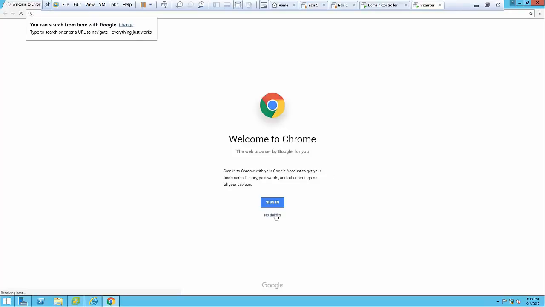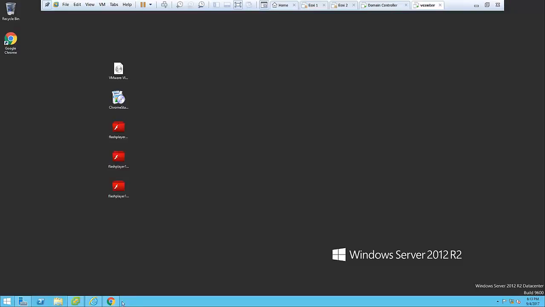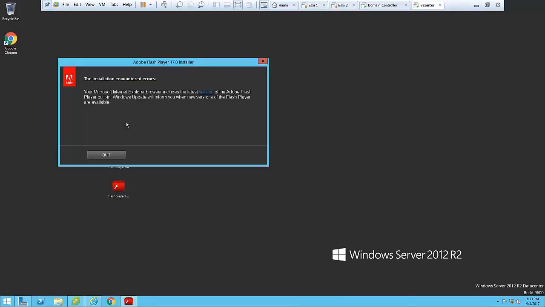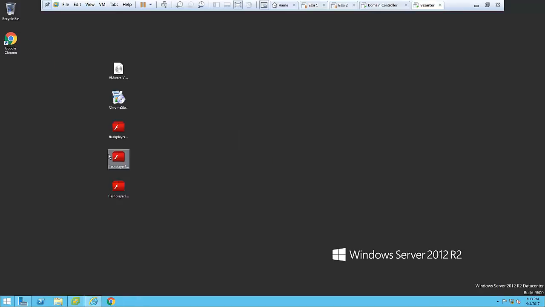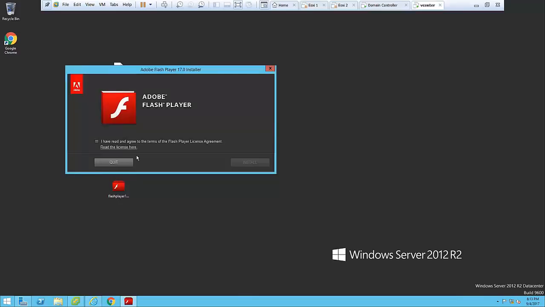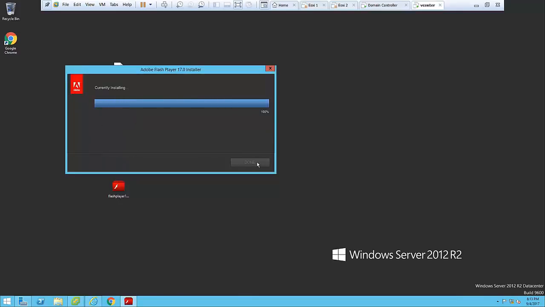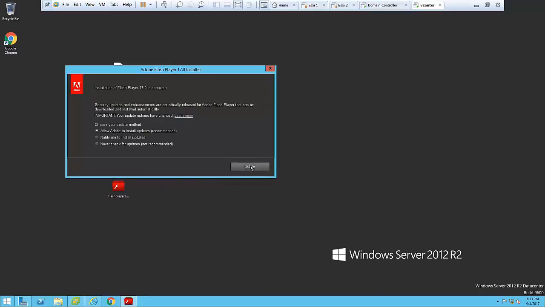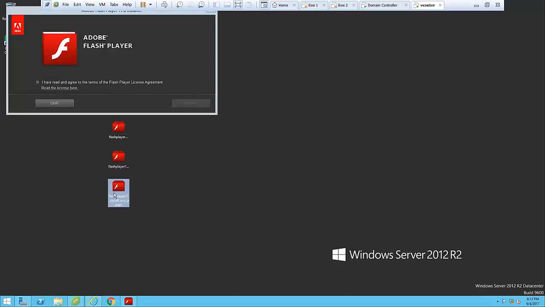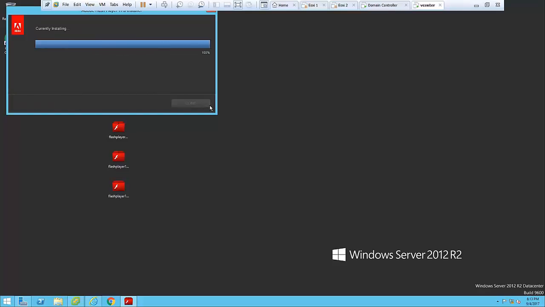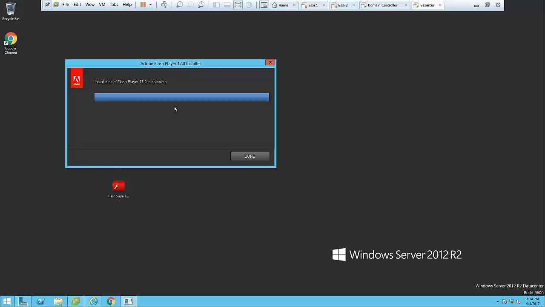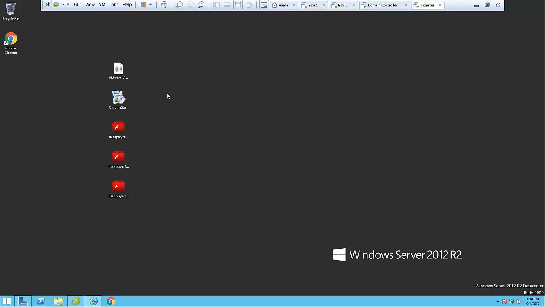No thanks. Go to Internet Explorer. I'm closing it. Why? Because I need to install the Flash plugins, right? So I copied three plugins. We have different Flash plugins for different browsers. I don't know which Adobe Flash is for Chrome or for which browser, so that's why I copied all the Flash plugins. Click done.